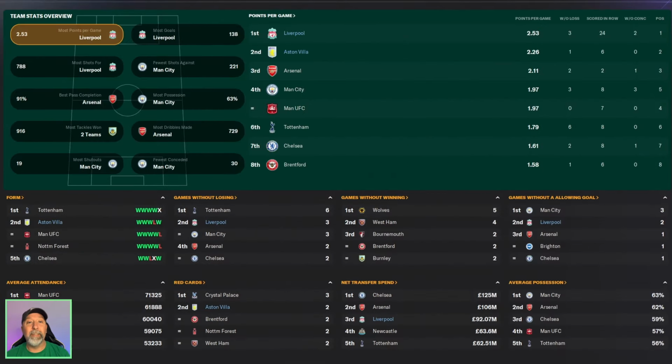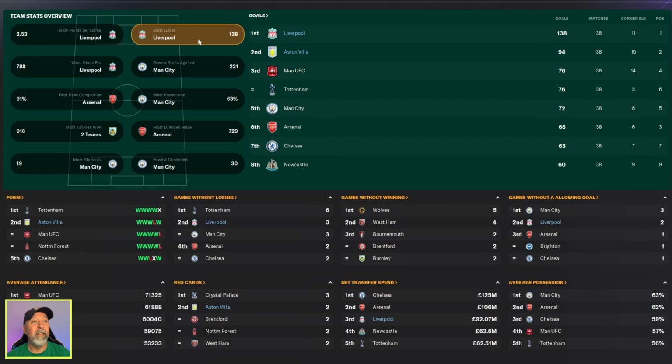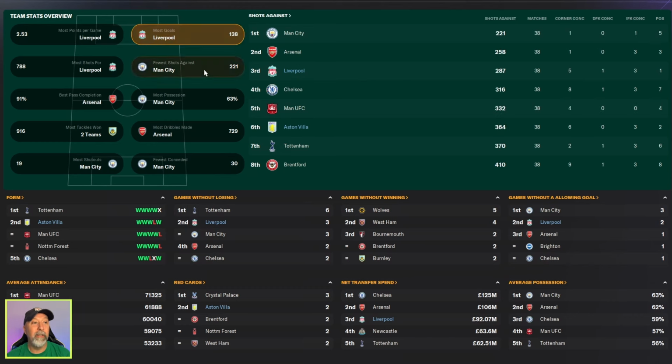Premier League stats, Liverpool with 2.53 points per game, which is really nice. Aston Villa with a 2.26. Most goals, Liverpool in first with 138, clear front runners. Aston Villa in second with 94, still well above Man United in third. Fewest shots against, Liverpool in third with 287. Aston Villa all the way down in sixth with 364.